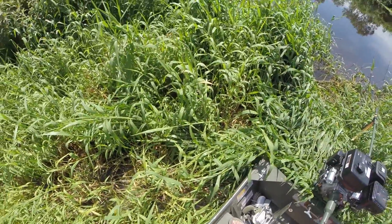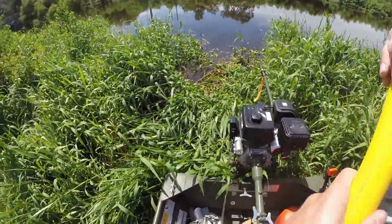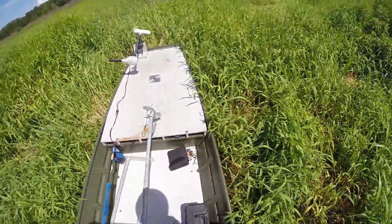It'll eat it up, shouldn't get clogged up, and you'll just make your own path. First thing I found was that this boat would rock side to side. So I thought I'd use that to my advantage after going to the transom and trying to work that out. Working from the transom did not work.